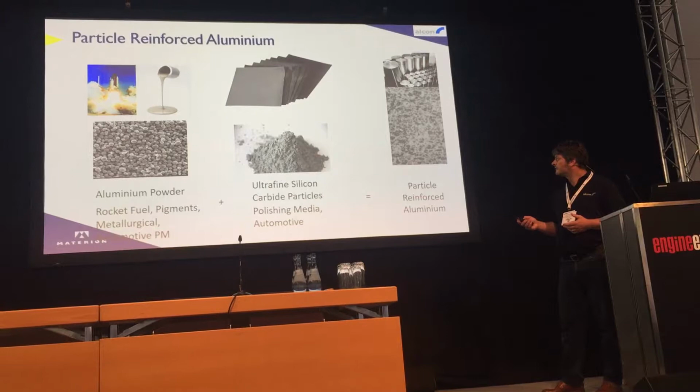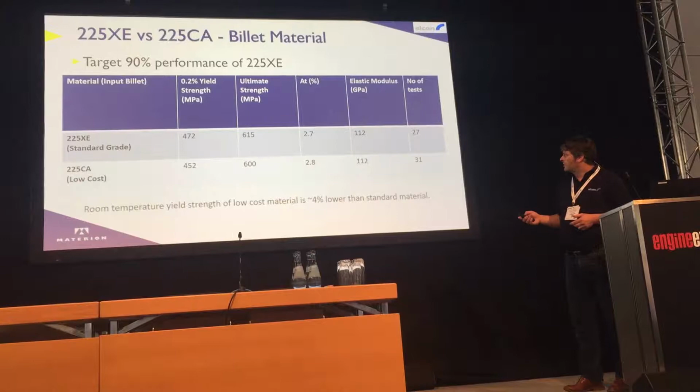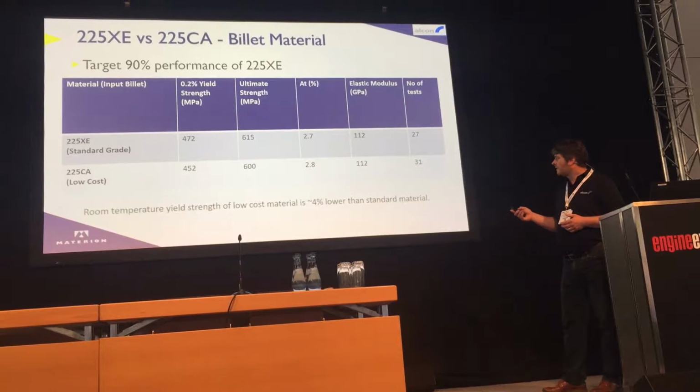So in terms of the 90% performance, we were comparing the alloy to a 225 XE, which is an alloy that's been used for a long time, and we were looking at trying to achieve 90% of that performance at 50% of the cost. What we actually got to was very close to that, about 4% lower yield strength, very similar in terms of elastic modulus, and the testing was carried out at Materion and also repeated at Jaguar Land Rover, so at two different sites. So in terms of our target achieving 90% performance, we achieved that essentially.